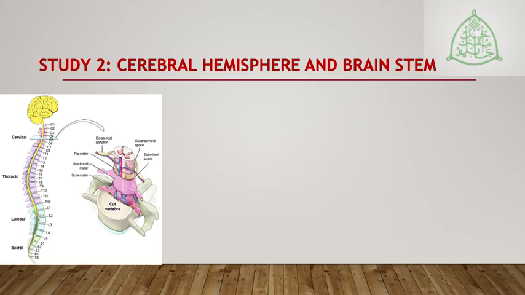Then you also have the spinal cord, where in the middle you can see an H-looking structure. The H-looking structure is referred to as the gray matter. Like we said, in the brain, the gray matter is exterior, while the white matter is internal. But in the spinal cord, it is the opposite, where the white matter is more on the exterior, while the gray matter H is in the interior.